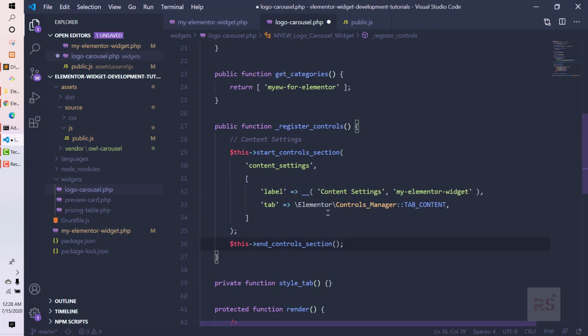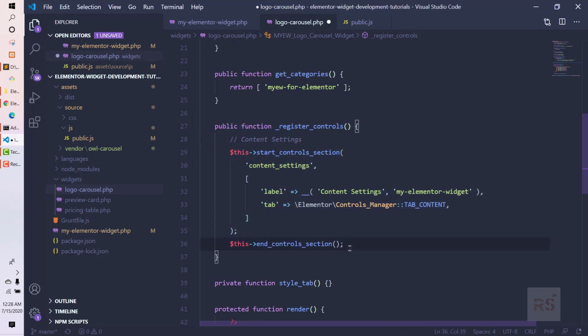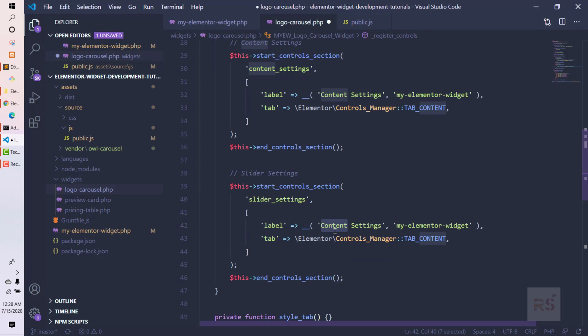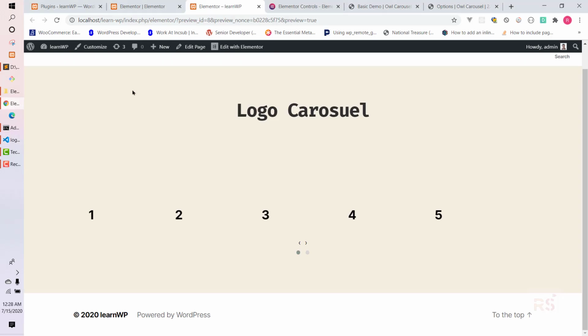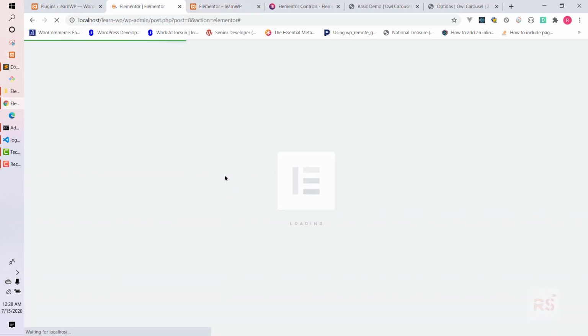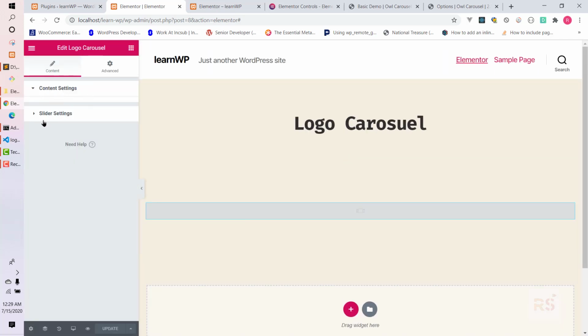So this is the content settings section, and we also need another one, and this will be the slider settings. Alright, so if we go into the backend, into Elementor and hit refresh, then we should see two settings panels. One is content settings and another is slider settings. Alright, cool.